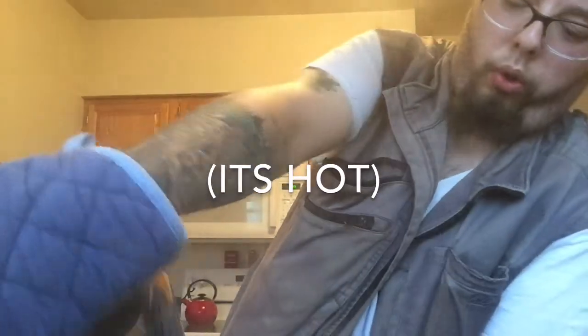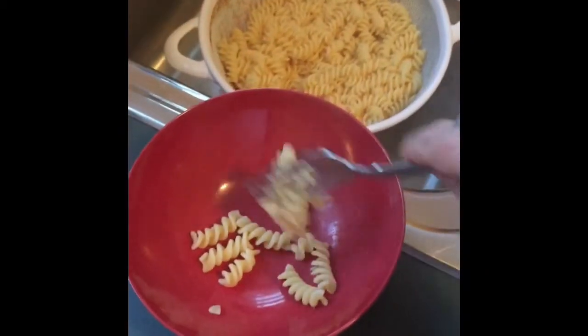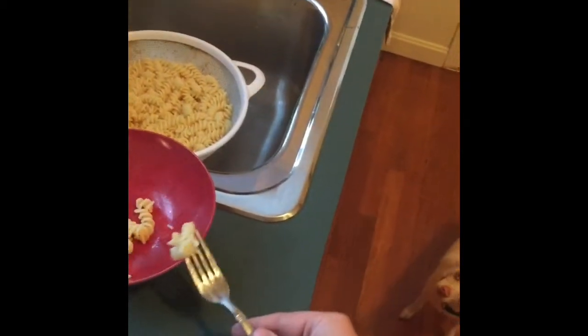like this. Now watch out for all that steam because it's not cold. So now spaghetti's down there. You just take this up and kind of give it some of these. Oh shit. You're gonna lose some noodles unless you grab them. You want to use a big spoon, but this is a little fork. Well, I just go like this. Take a scoop. It's hard to do with one hand. God damn it.